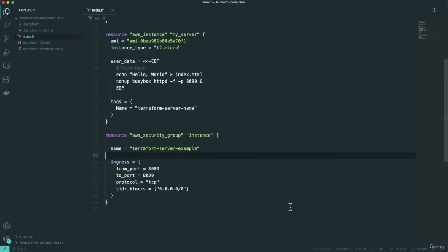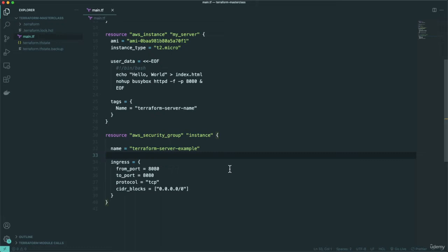Now, this Terraform code creates a new resource called AWS Security Group. Inside the configuration block for the security group, we specify the incoming ports that we want to open up to accept traffic. We specify this with the ingress argument here. We allow TCP traffic requests on port 8080 and we allow traffic to come from 0.0.0.0/0, and this means any IP address range that includes all IP addresses anywhere in the world. So any device can make a request to our web server.